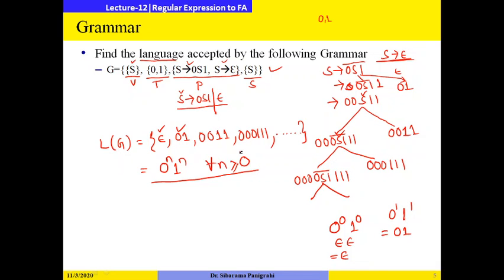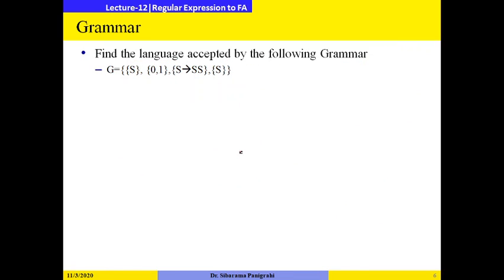So I hope you are getting a little bit. Let me go through another example so that you will be much more clear. So here, what do you want to find? Find the language accepted by the following grammar. Okay, so here we need to find L of G, meaning the language accepted by this grammar. So here again I have represented the grammar as a four tuple. One is V, this one is the terminals, these are the set of productions, this is the start symbol S.